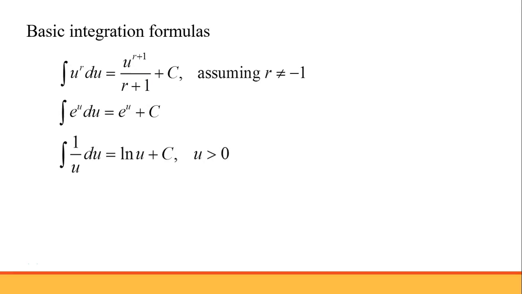And we had an integration for 1 over, we used x, in this case it's u, which integrated to the natural log of u. So what I'd like you to notice about these formulas is that they're the exact formulas we've used before. The only difference in the way these are written is that instead of the variable being x, we're writing this with a variable of u. Now that makes absolutely no difference to the formulas, but it's going to tie into what we do when we integrate by substitution.